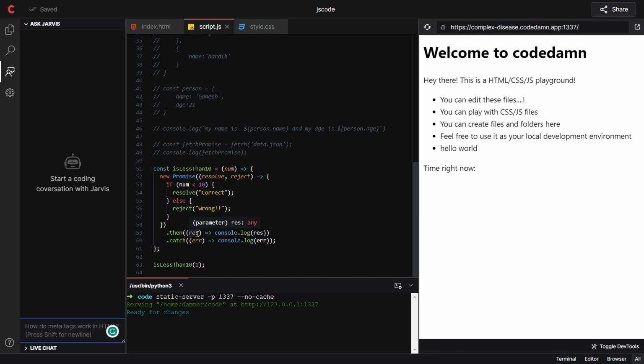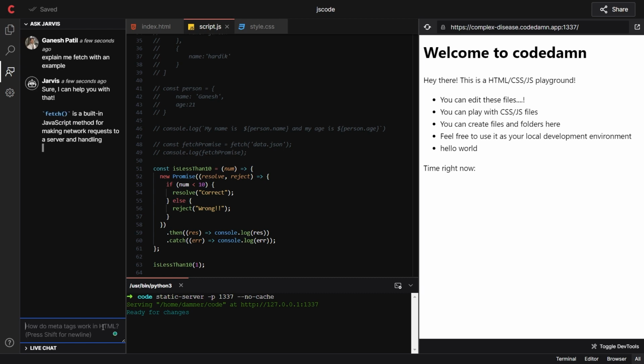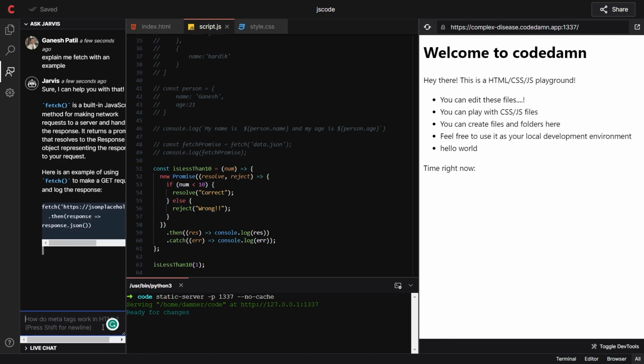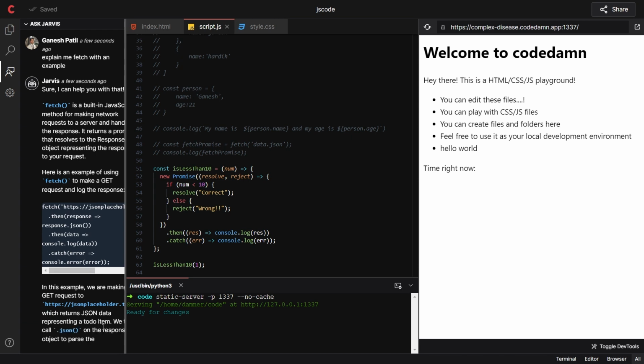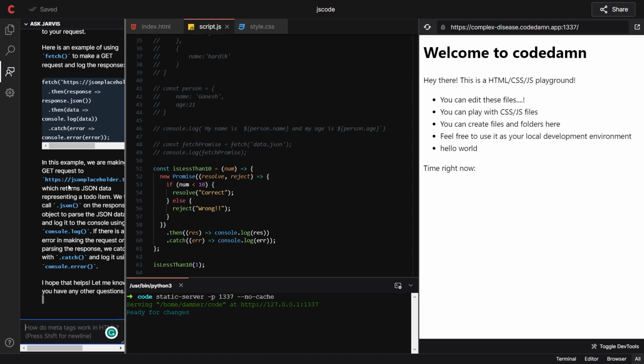So how can we use that tool? Codedamn introduced Javis, an AI-based tool where you can simply write any query or any problem that you are facing. Just assume we are trying to use the fetch API, which is already available in JavaScript, and we don't know how to use fetch or what it is. So we just have to enter "explain me fetch with example." You have to put in a well formatted string to get your answer, and you can just hit enter. Javis automatically creates all the theory material with an example and actual use of fetch, the query that we are trying to learn or solve.